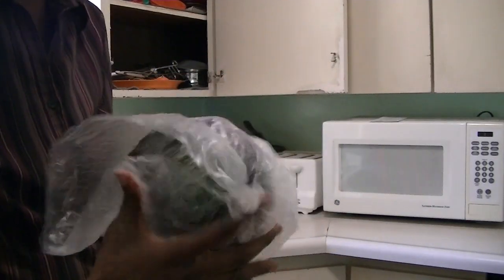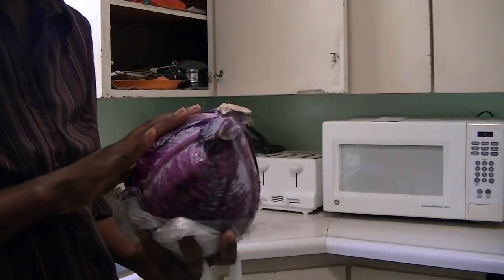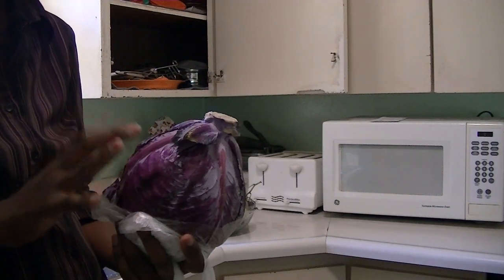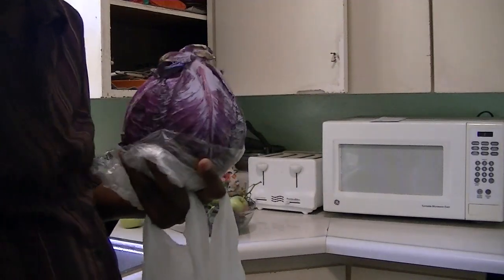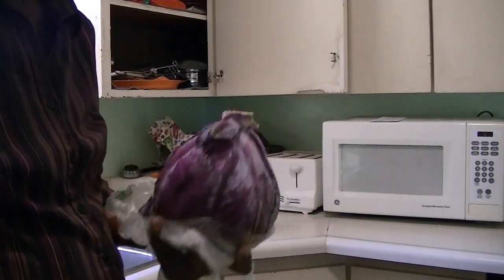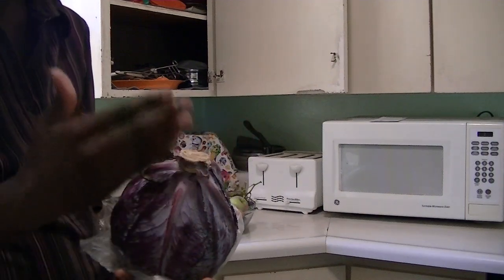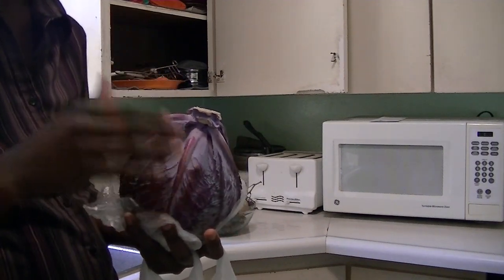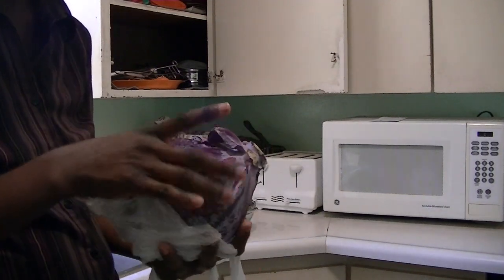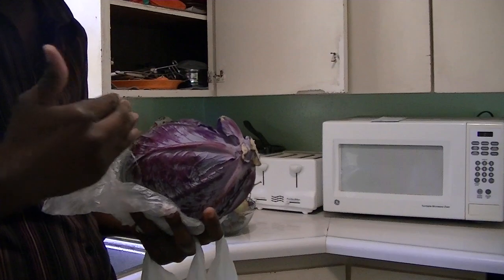But cabbage is something that I purchase, I do not grow. So when I purchase it, I don't like to leave it in the fridge. Although cabbage can last long, I think it can last long for you outside of the freezer. But anyway, I don't try it. So I have 2 in the bag. I will pretty much cut it, peel some excess skin off, chop it up, and put it in the freezer bag and put it in the freezer. That way, when I want to make stir fries, I can just take some out. I'm not going to spend time chopping up cabbage at that point.